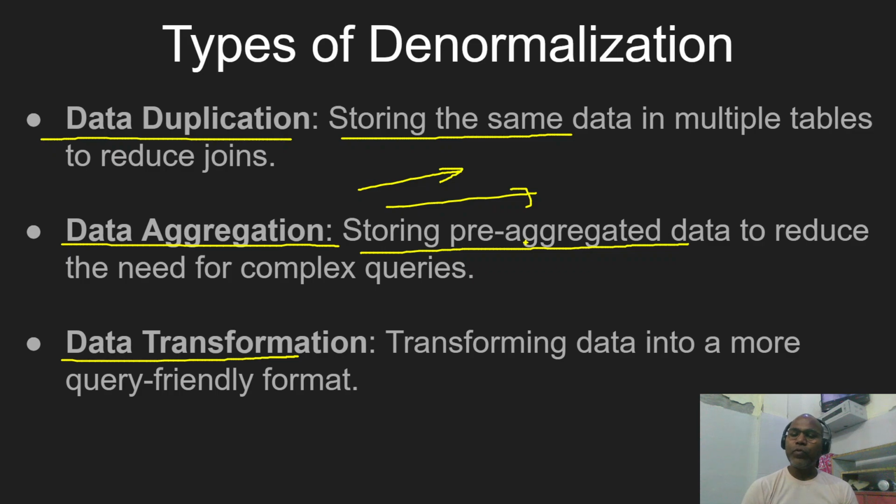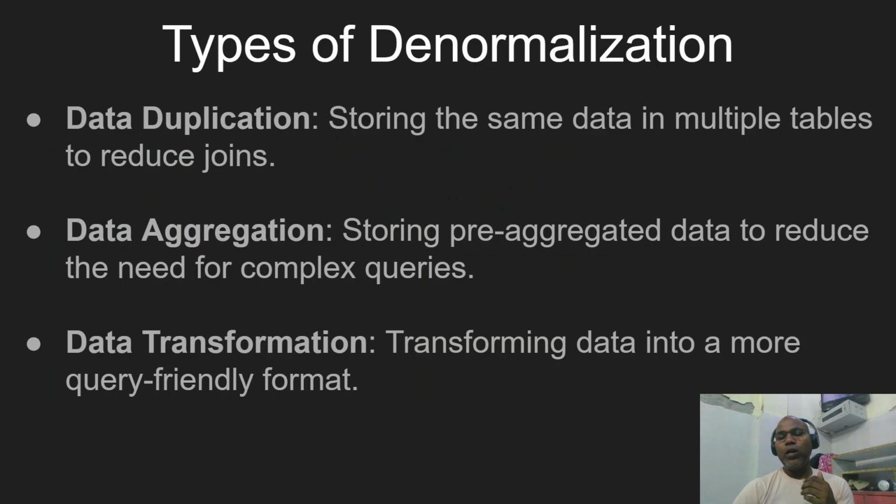And sometimes we also need to transform data into a more query-friendly format. That means first we have to analyze the system to see what kind of get requests commonly come for my data. All those transformations of data into different formats are pre-calculated and stored, so that reading my data is as fast as possible. So these are the things generally.